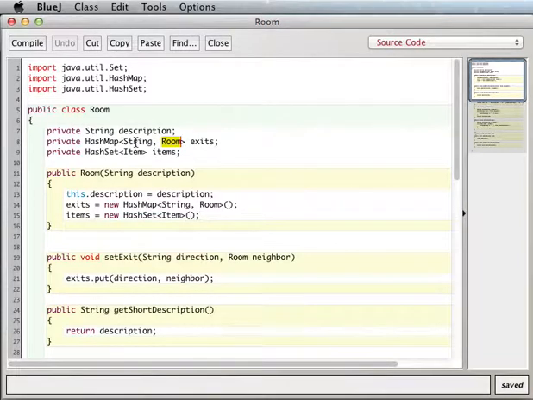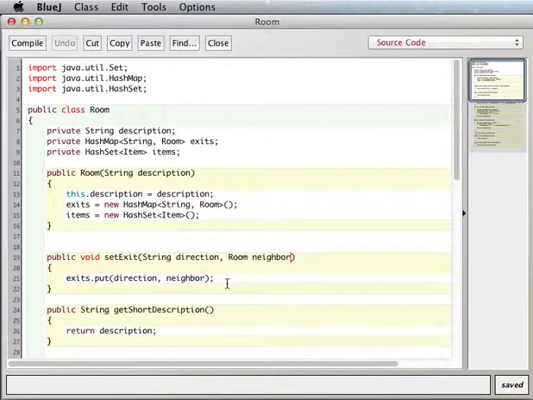For every string I'm going to have a Room object. What happens is, in Game, when we're setting up the rooms and everything, we use this setExit method to pair this direction with this room.